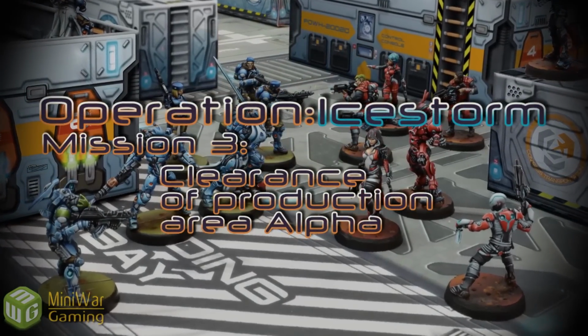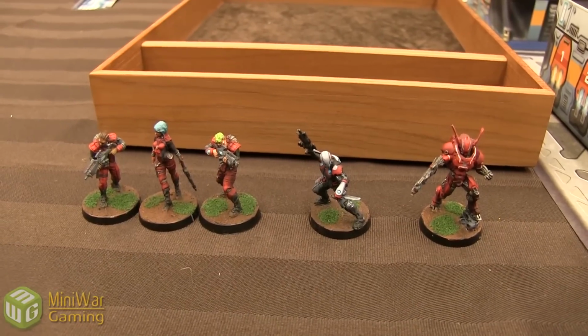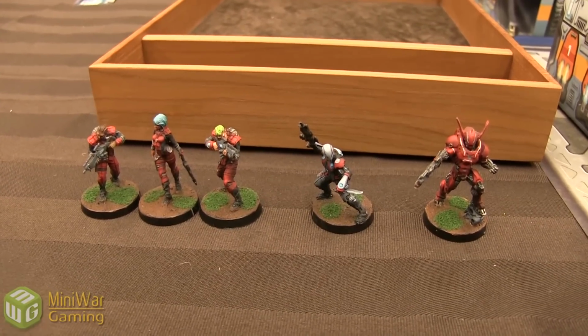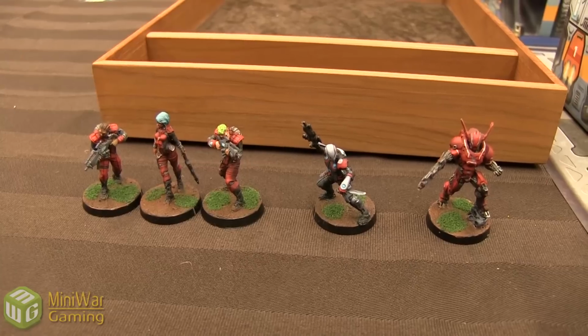Operation Icestorm, Mission 3, Clearance of Production Area Alpha. Alright, so we're going to be adding the Spectre to the Nomad side. So I'm going to have 3 Aguaseals, a Spectre, and my Mobile Brigada. Now the Spectre is going to have some additional rules that we're going to play with. That's going to bring some other skills, short skills, into the game.